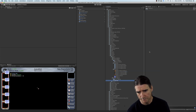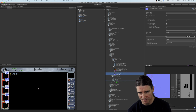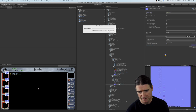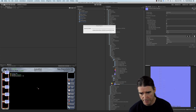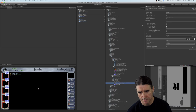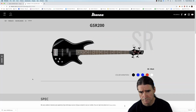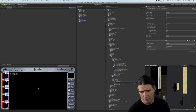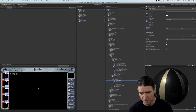Go into Unity, start creating materials and textures for this new model, and you can see what I'm doing here is I'm just copying textures and materials from another similar model as a starting point and renaming them so that they go with the name of the base that they're now associated with. Okay, I see there's 5 different colors of this model, so I'm just gonna start making some materials for each color.